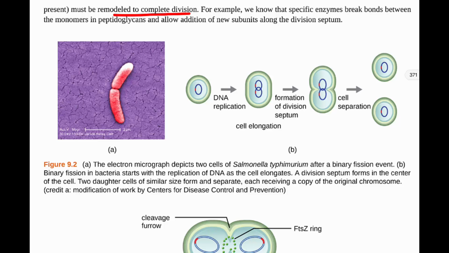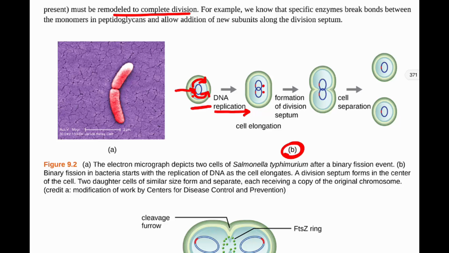So here, if we look at the image now in B, in this first figure, we see the simplified form of binary fission. So we see our enlarged cell here with our DNA, our circular chromosome right here, and then the red here is indicating our origin of replication. So then we go through the process of DNA replication. So we start at the origin, we go both directions, this direction and this direction, all the way around until we get to the terminus. Then we have exact copies of their circular chromosome, their DNA, inside of this elongated cell. You can see it's even grown even larger here.